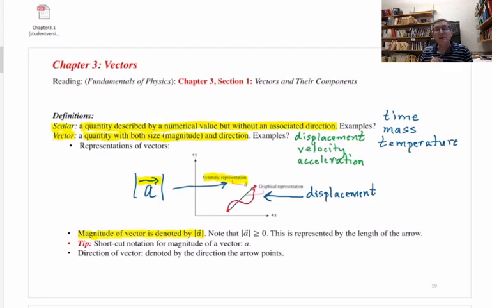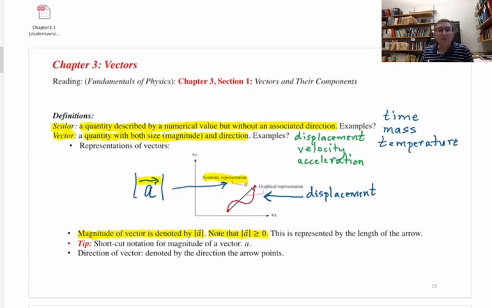Notice there's no such thing as an arrow with a negative length. You can technically have an arrow with 0 length. It's a bit of a mathematical technicality, but if you think about it for a while, you have to allow for a vector of 0. But there is no vector with a negative magnitude. That would be analogous to drawing an arrow with negative length, and there is no such thing. Okay? So watch out for that. If you're talking about the magnitude of a vector, then it can't be a negative value.